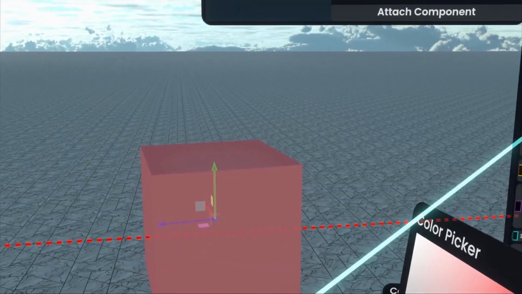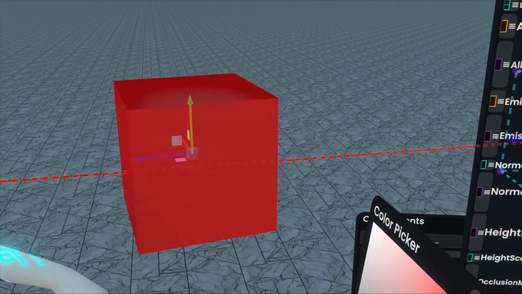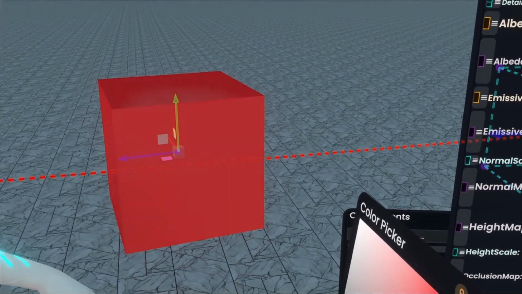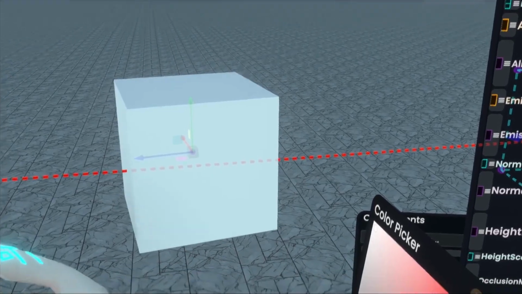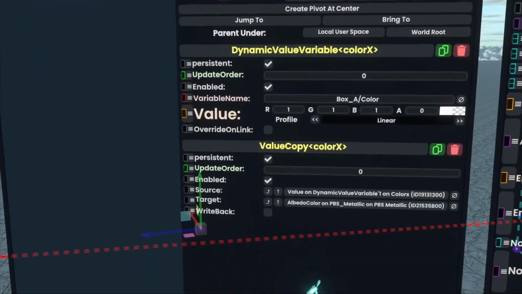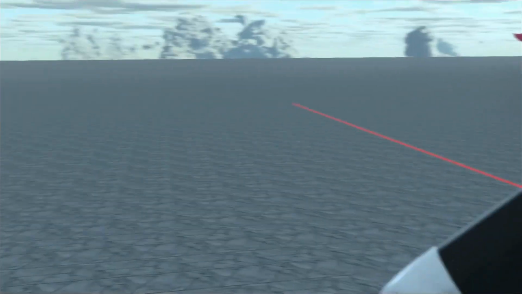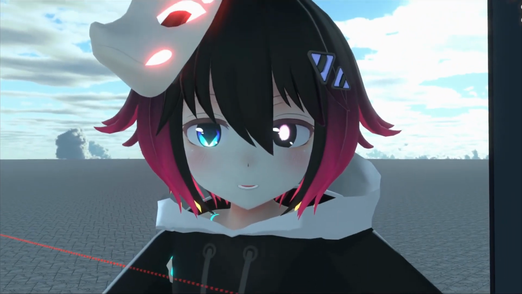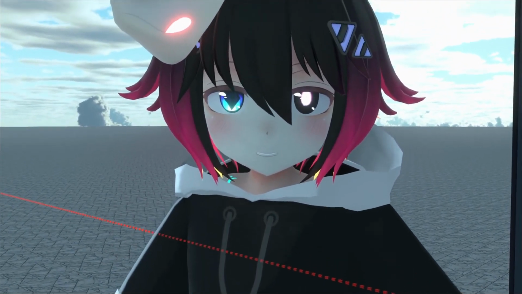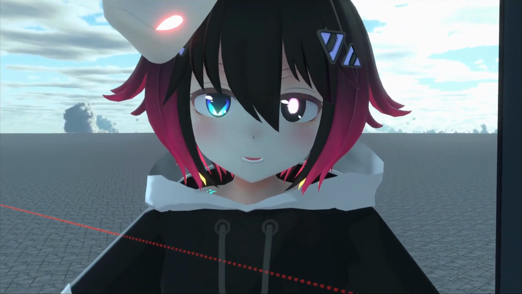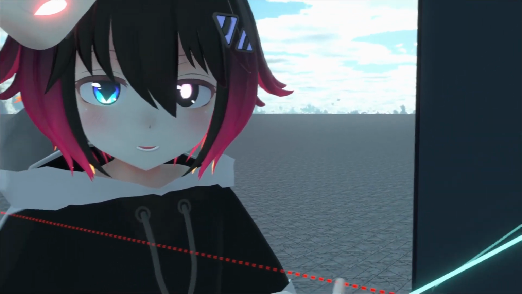So now every time this color changes, it will copy that value. As we can see here, as I drag the color around, it copies the color that is within the dynamic variable, and that's what we want. So I'll turn it back to 1, so we reset it, and now this is set up. We want to go to box B, and box B is going to be the source that changes the color of box A, and I'll show you a little bit of code to be able to set that up too.